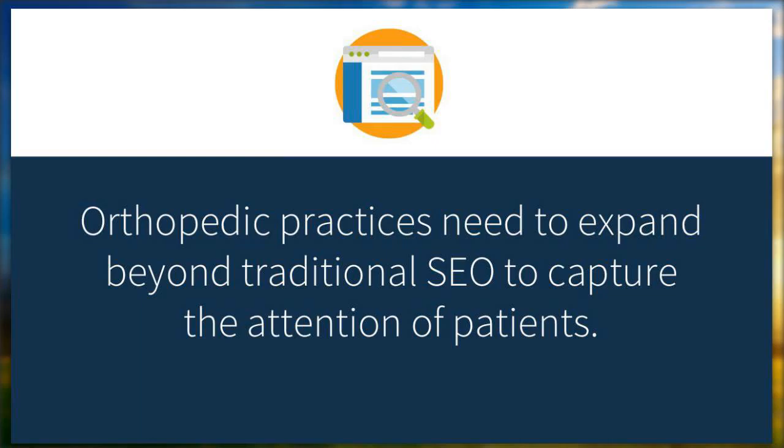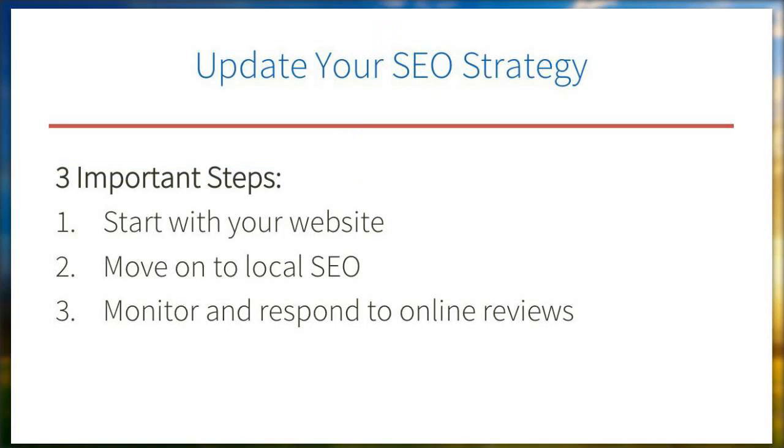So all of this, and this is really the key idea from this presentation, is that practices have to think beyond, and there's almost air quotes that should go around the phrase, traditional SEO, to capture the attention of patients. Patients aren't just using Google anymore. They're looking in a lot of different sources, and there's a lot of different kinds of needs that we now have to address in order to communicate properly.